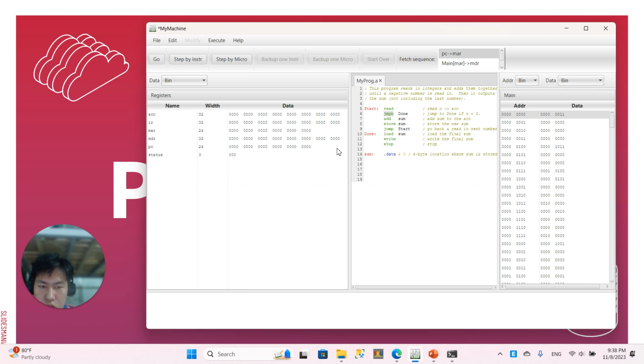Next, PC points to the next address. I will enter this integer. The ACC is used to store the value I entered. Then we are done with the read instruction.